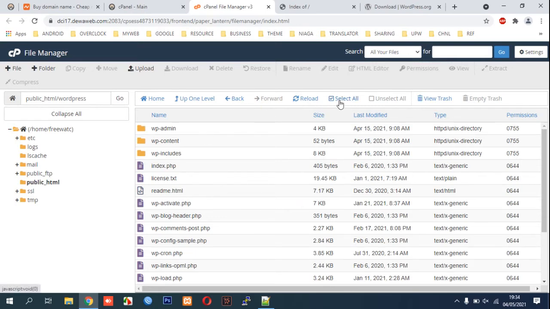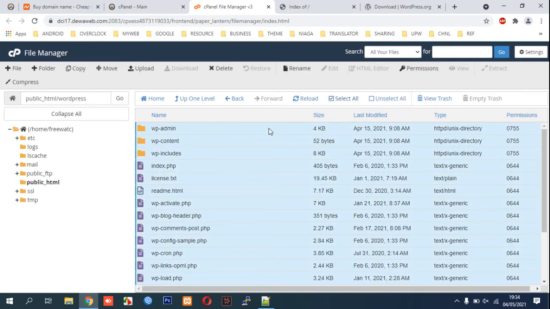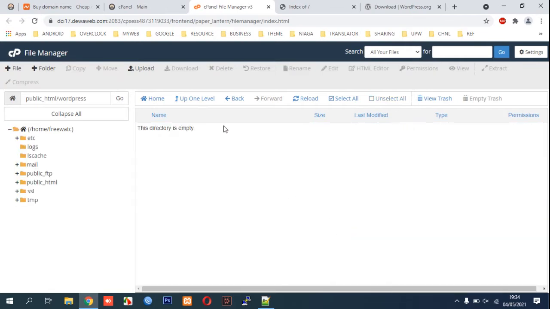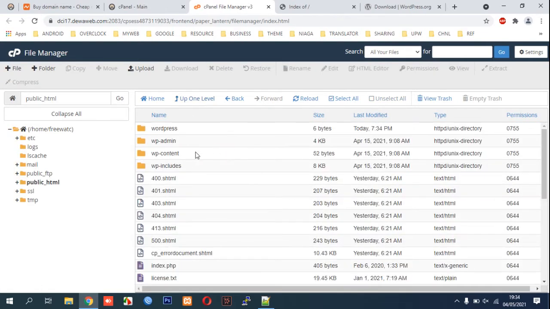Select all of this, then click move files. You can go up into the root folder. You can see there, now WordPress is here.